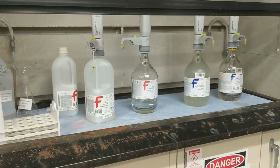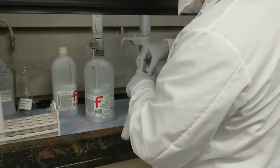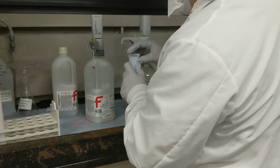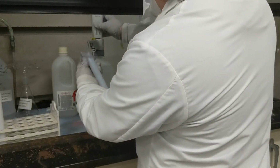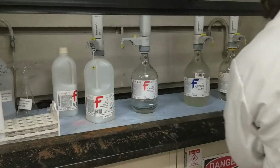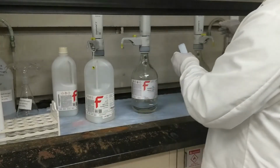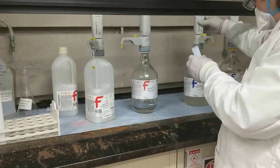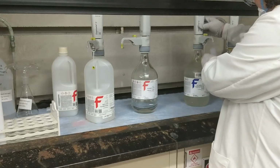We have a harsher digest that we use generally only for the OES and only when we are looking for specific elements. The ones that come to mind are calcium and iron, but basically anytime you run a sample and you find your QC is low, it could be because the digest wasn't powerful enough. So this digest is 7.5 milliliters of nitric acid and 2.5 milliliters of hydrochloric. So you can see I did the same thing where I rinsed the boat with 5 milliliters of nitric, but then I added 1 squirt of the nitric and then 1 squirt of the hydrochloric.